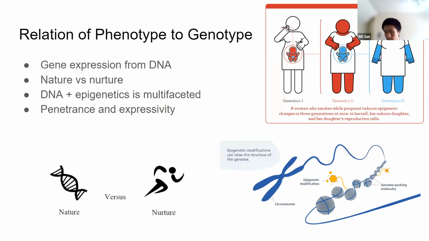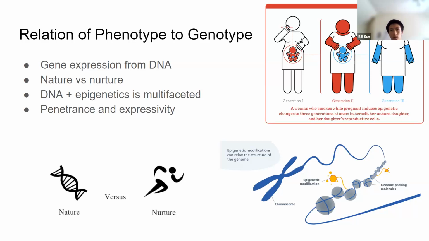Genotype, it's not really the opposite, but genotype is the entire genetics of the organism or the particular gene that an organism may have. So in this case, I'm discussing how genotype and phenotype are related. That is, how does an organism's genes affect its outward appearance or its traits? There are several ways. The most obvious is by gene expression, right? By how genes are expressed, how DNA carries out actions inside of cells using proteins or RNA. But there's also one important thing to realize, which is that an organism's phenotype doesn't just have to do with its DNA or genetics, right?